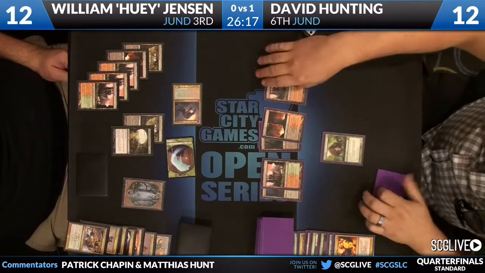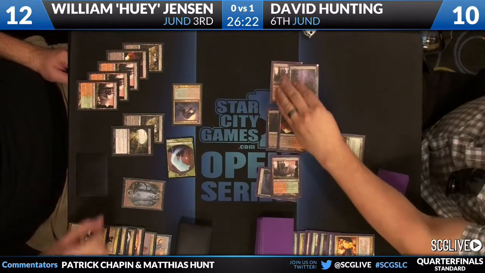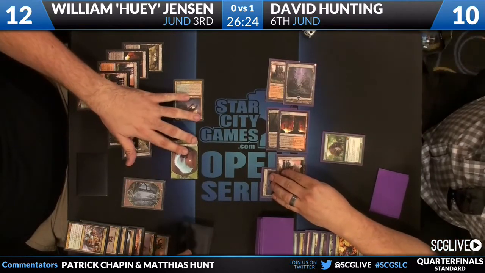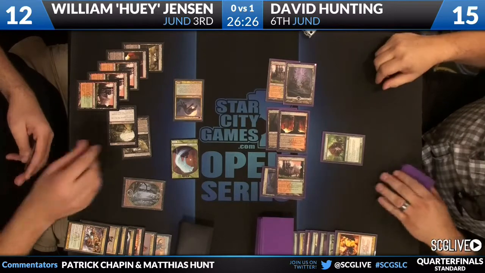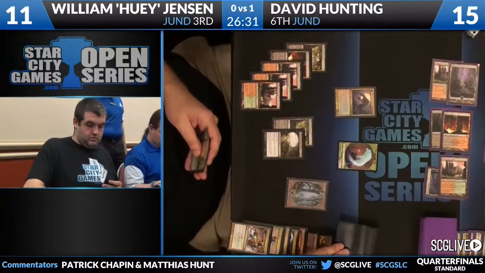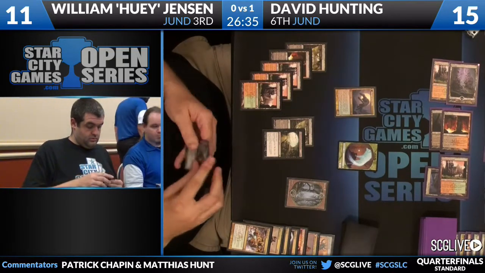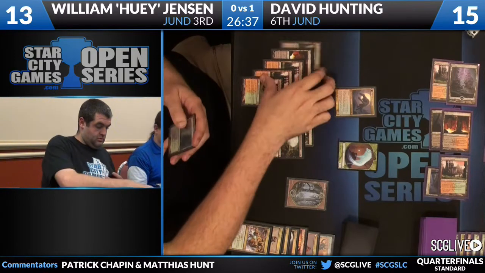All right, so an attack and the flip there from Jensen puts both players to 12. Hunting's going to try to recover first. He taps out for a Thragtusk. Jensen goes down to 11 by activating Underworld Connections and finds his own Thragtusk to respond with. Yeah. What's really nice though is that Jensen can actually flip his Huntmaster the other way. He has a Farseek as well. Yep.